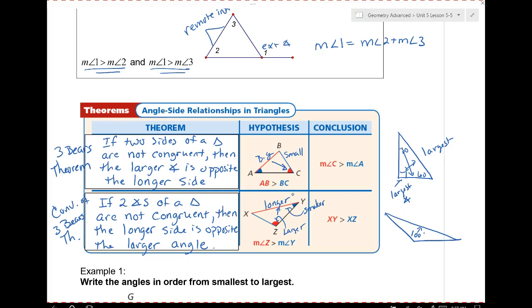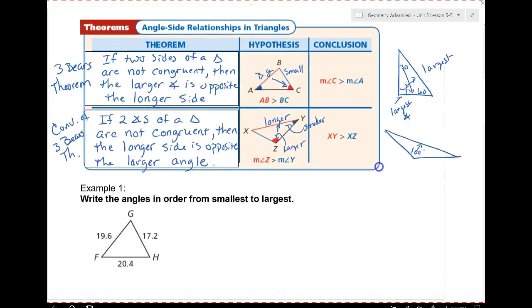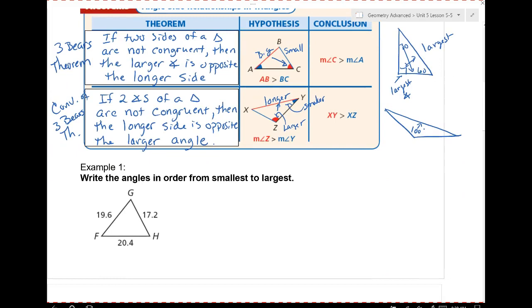So let's have some fun and bless you. Let's figure this out. Okay, it says write the angles in order from smallest to largest. Now, I'm sometimes really mean on quizzes and tests. Sometimes I'll say largest to smallest, just to make sure you're reading. Okay, so you guys know me, reading directions, the R word, very important. So with this one, guys, you have just to think in your head, what is going to be Papa, Mama, and Baby, okay? What's the longest, medium, and smallest side, okay? So with this one, isn't this our largest side?